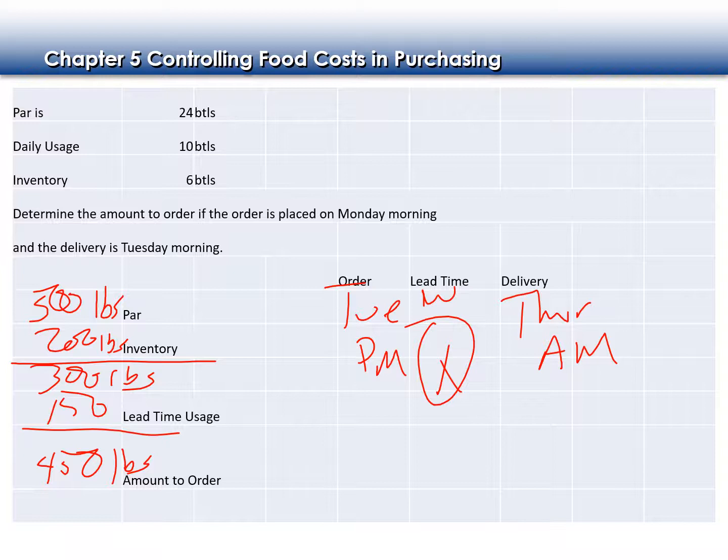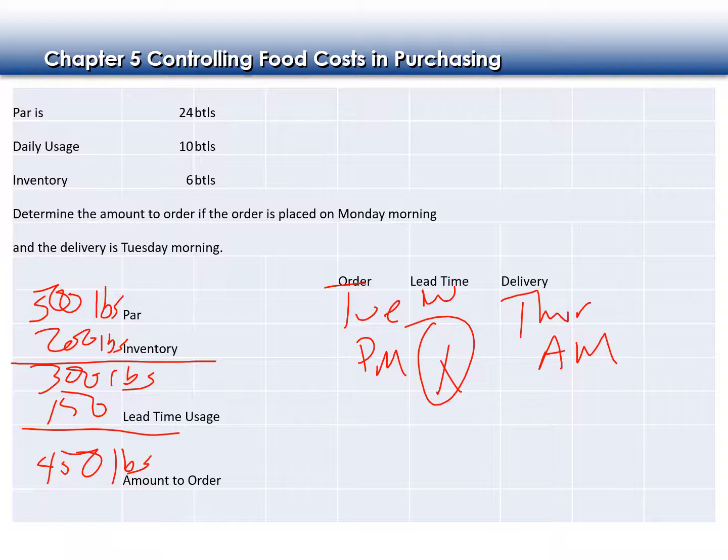Okay, when I used to work at Chester's Hamburgers, we had a par for every day of the week. And our manager would actually go in and count how much meat is left in the refrigerator, how many boxes of hamburger patties are left in there. They would figure out what the par is for the next day. They place the order, and that meat comes in the next morning. So is there any lead usage time? No. They place the order at night after the business is closed, and they get it before the business opens the next day. Okay? There's no usage time.